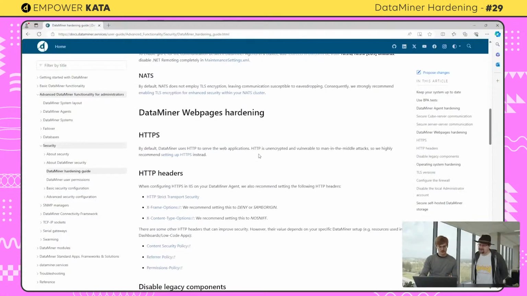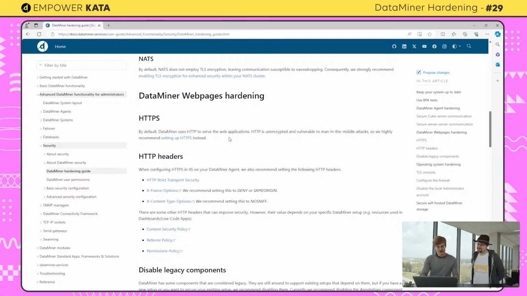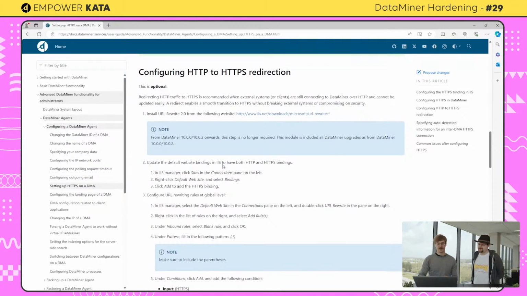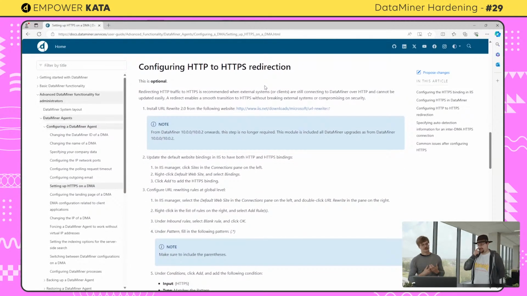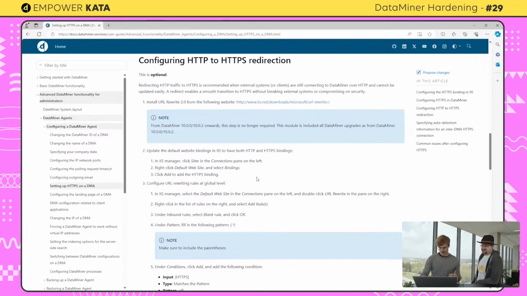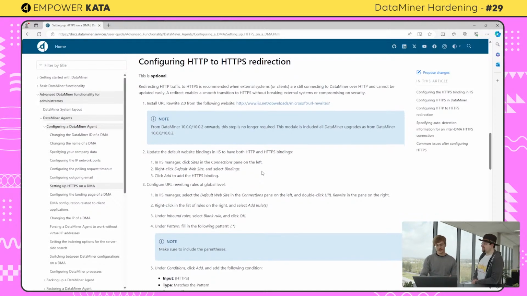Then you can move to the section. So I will first go to HTTPS, for example, and in here, one of the things that was reported was that HTTP was still enabled. I want to fix that, so I'll go specifically to HTTP to HTTPS redirection. This will allow me to have every call made to the HTTP endpoint just redirect to HTTPS, and that's it. It's completely explained, which is good, because from experience I know that those redirection rules can be quite hard to get right. Yes, I struggled with them in the past as well to get them completely right.